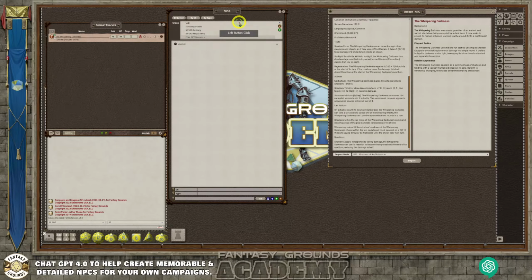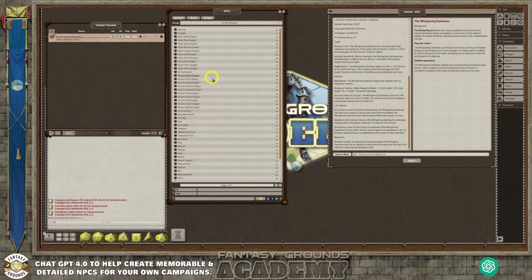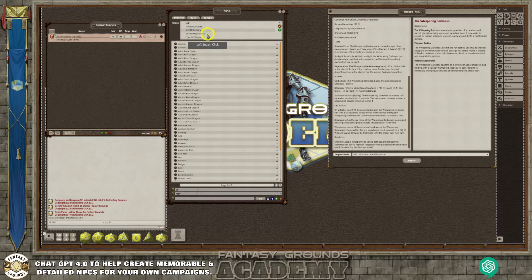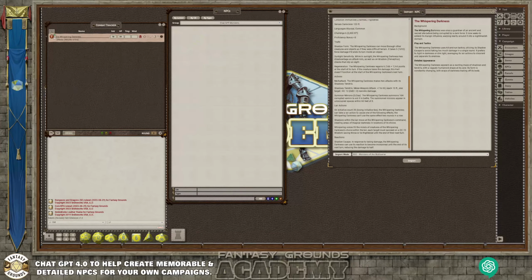But I'm gonna make it go back. So here's the aboleth. It's gonna go back to the bestiary. So you could drag those back and forth, but in this case, I just wanted to show you that you can clean it up after the fact. So now it's going to be actually in this particular adventure area. So in NPCs, now I got my own category.